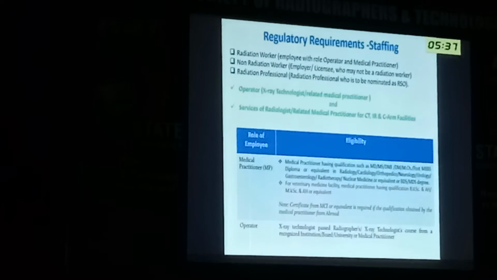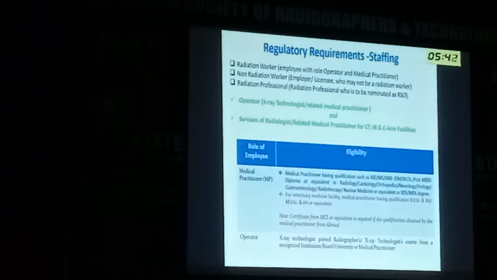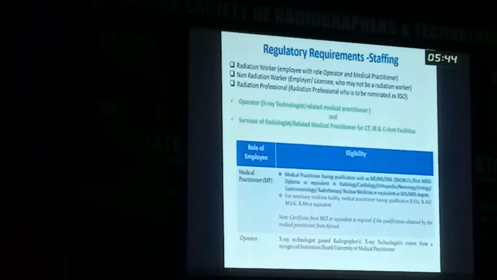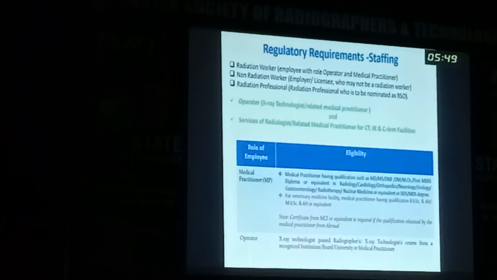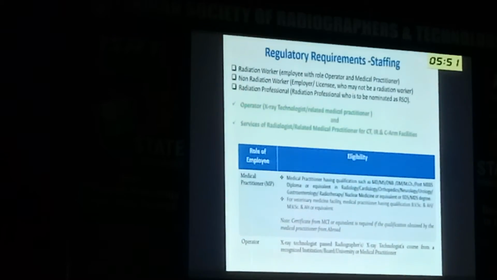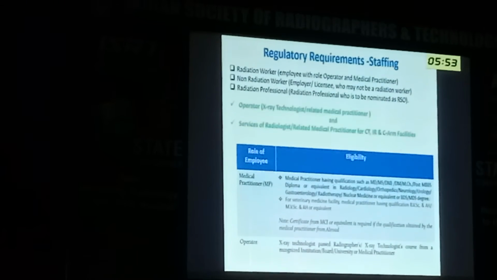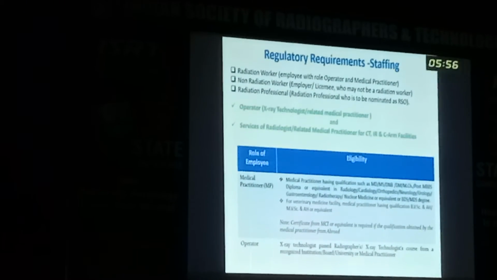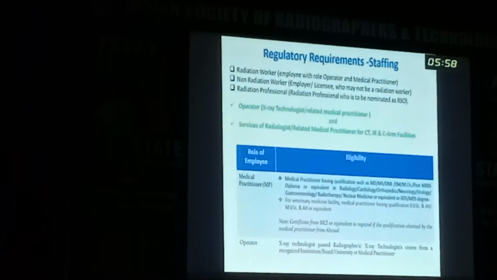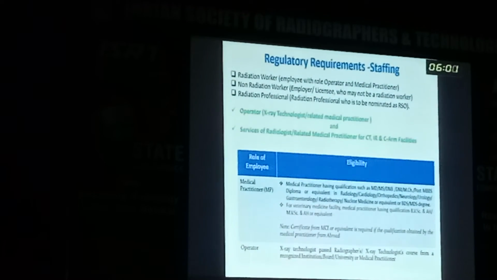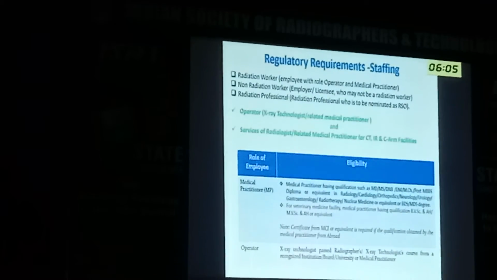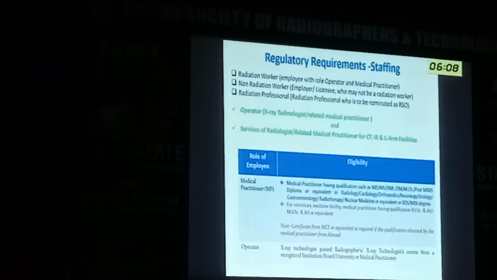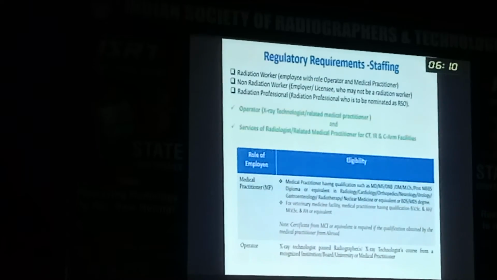Presently the requirement is an operator, X-ray technologist or related medical practitioner for all other DR practices and services, and a radiologist or related medical practitioner for CT, IR and CR facilities. These are the eligibility qualifications. Already you have a notification from 2012 by the Chairman AERB, you can have a look. For operator, X-ray technologist, pass the radiographer or X-ray technologist course from a recognized institution.